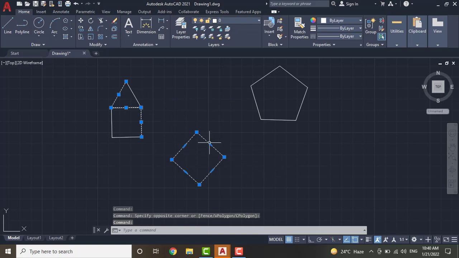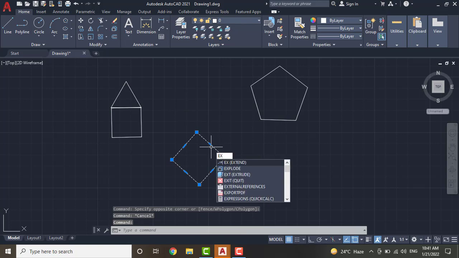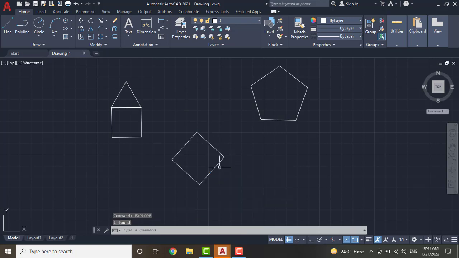So if you want to select this complete object as single line objects, you have to first select the object and give the command as explode. See, there is an option. So here only one line will be selected.